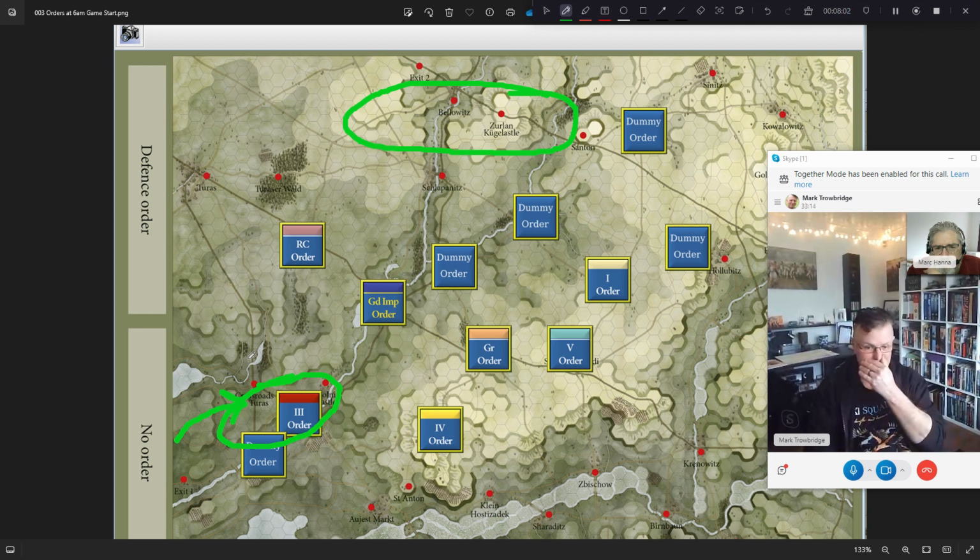Now I'm expecting this to happen because that's what makes this scenario different. So I have to try and react. So my initial orders, there's a pink marker that says RC above Davout.